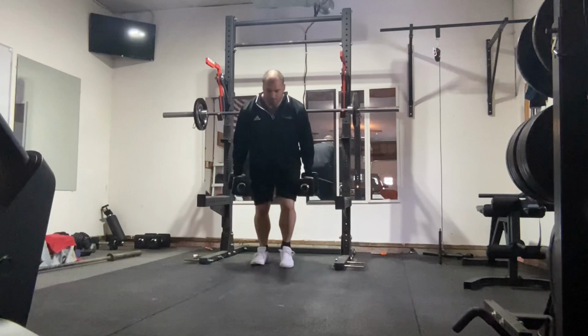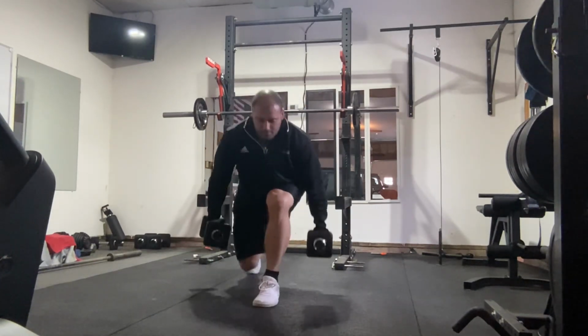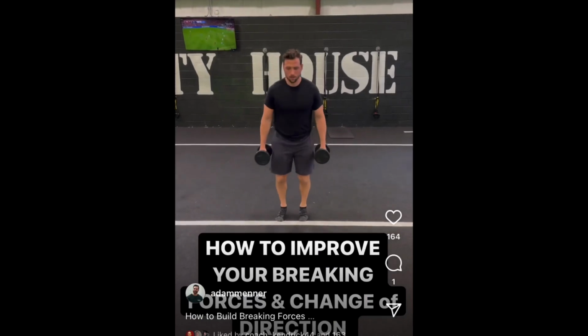This drill that you're about to see me do here is a drill that I saw on social media, or I guess you could call it an exercise. And the coach who posted it said that this is a good exercise to improve your braking forces and change of direction ability. I'll show the Instagram post here on the screen too.